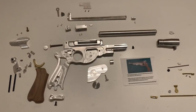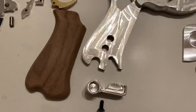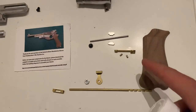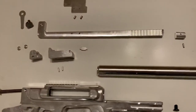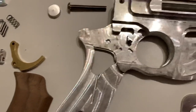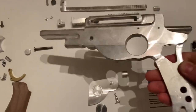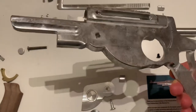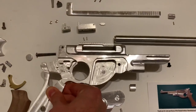And here we go for a closer look at every part. These ones here are for the other side of the gun, of the pistol. This is the other side, actually. Here you can see all the dirt on it. And now I have to clean everything.